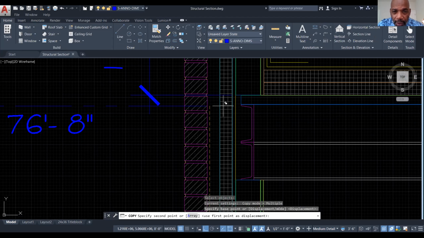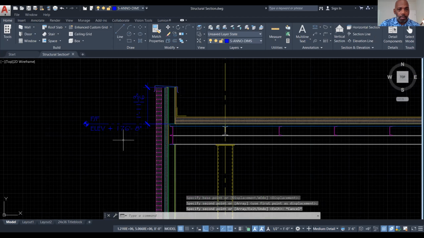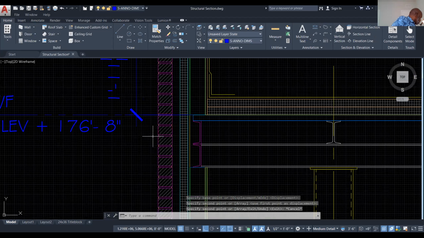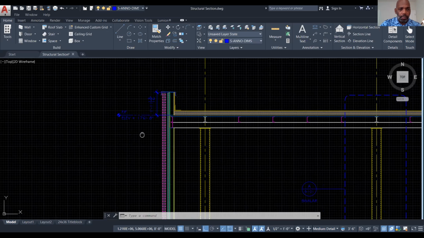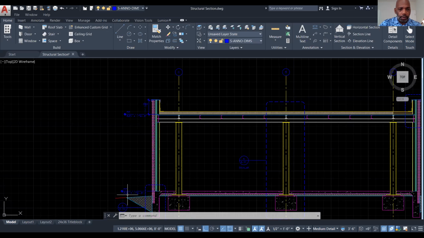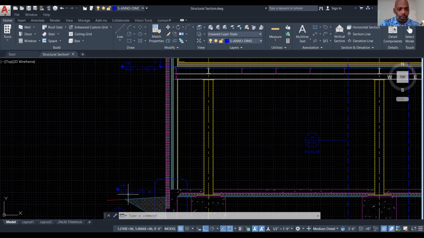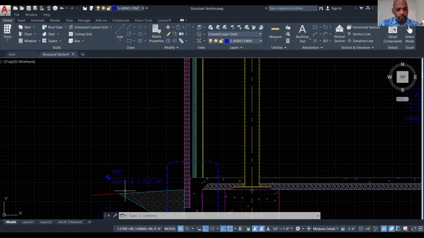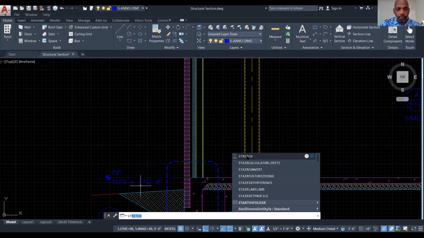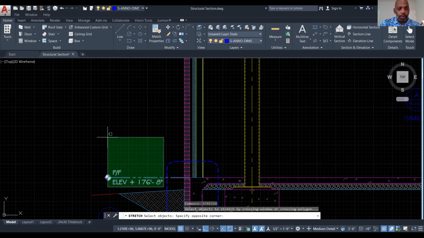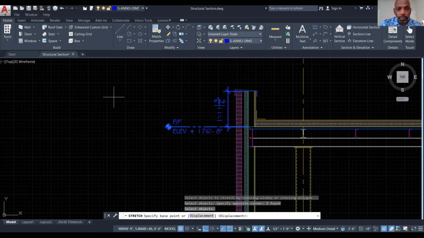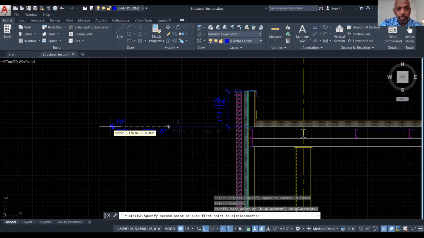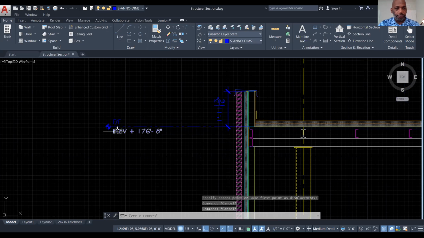Okay, so now I want to go to the top of the metal deck. Good. So I see I may have to stretch this out a little bit more. Crossing window. I'm just going to stretch it out to there for right now.